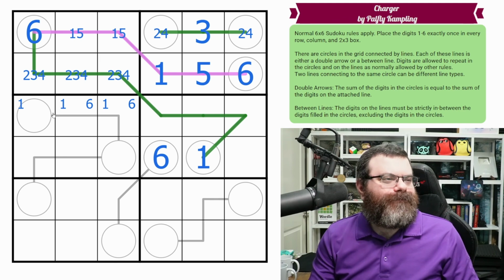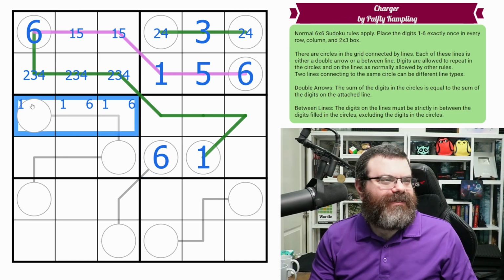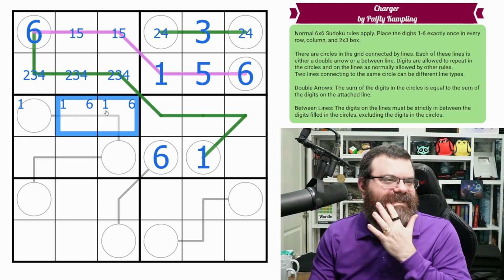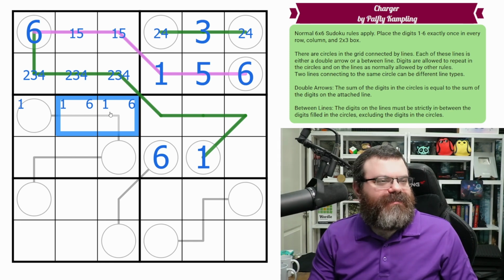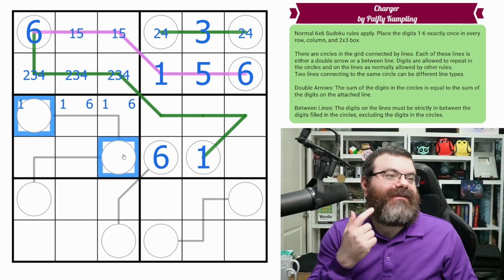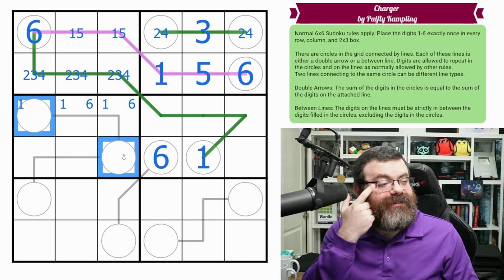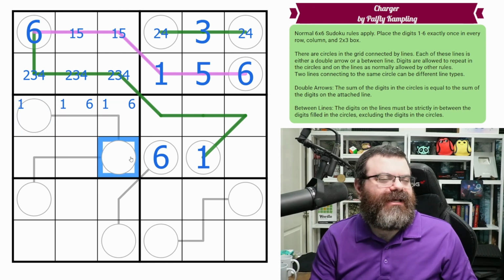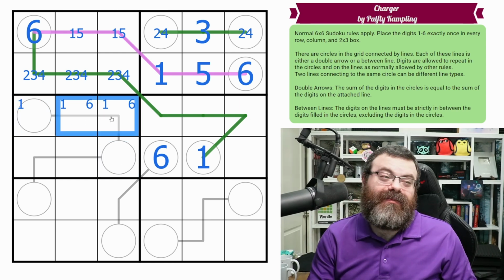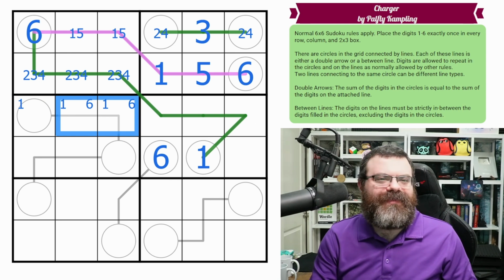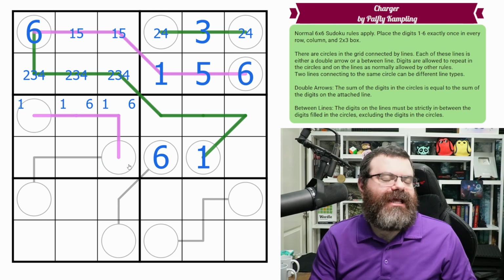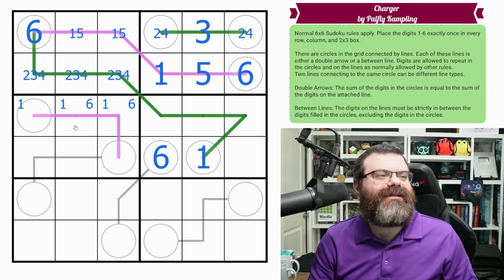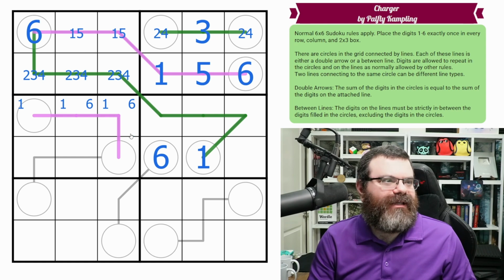All right. Now we have this 1 and 6 up here. This cannot be a 6, and there's a 6 on here. So this could easily be a 1, 6 pair adding to 7, and then we could just make these two add to 7, either as a 2, 5 or a 3, 4, and that would work just fine. So this could definitely be a double arrow. A between line doesn't work, because there's a 6 on this line. Right. So this is a double arrow. It doesn't have to add to 7. I was just showing that there was a possibility for it to be a double arrow, which is good, because it's clearly not a between line with a 6 on here.